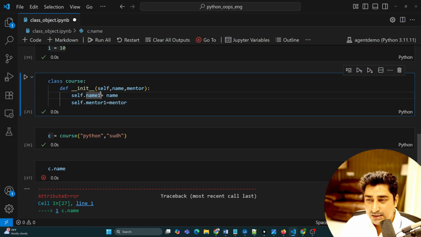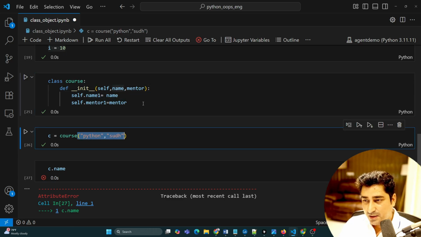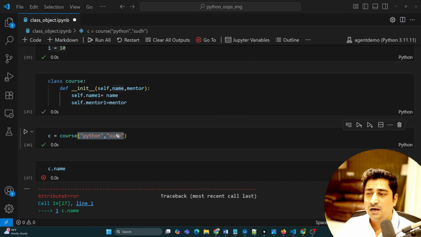It is telling me that course object has no attribute, meaning course variable C has no attribute called name. So basically this is the part which will be attached to an object and eventually to a class, because an object belongs to a class. So this part will be attached. Where is this part coming from? This part is coming from here. That's the reason I have drawn that entire flow, to show how it is going to move.